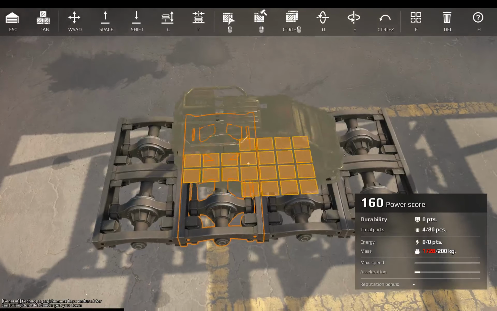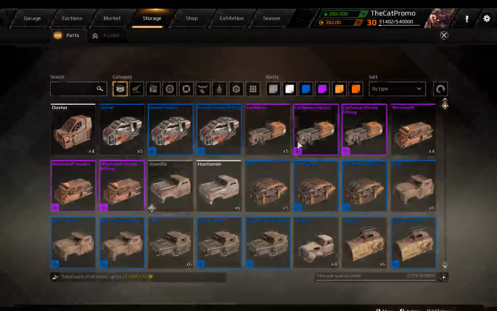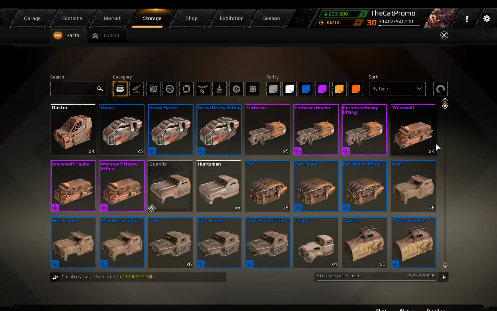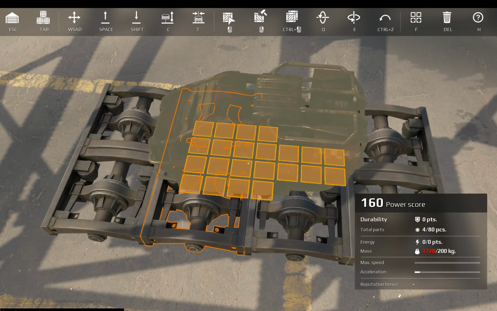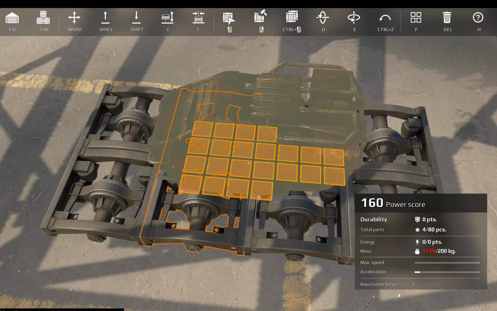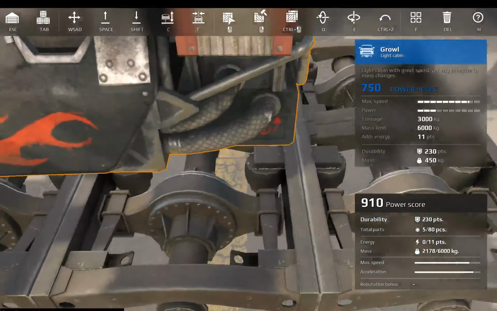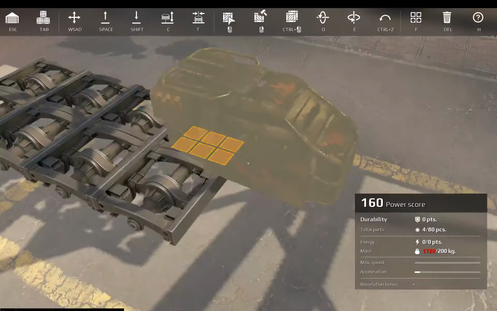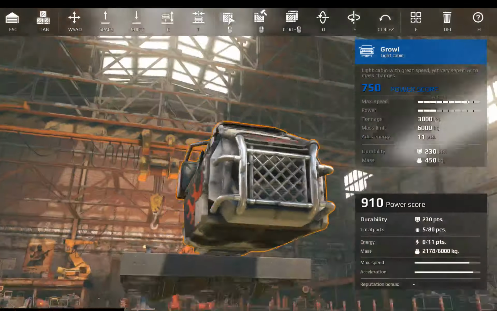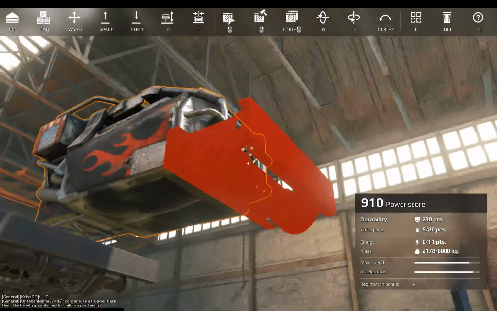Next up is the Growl cabin. Growl cabin is the 8x4. Note that I think all of these are actually 4 high for the light cabins, but it doesn't have a full grid. There's a 4x4 grid with a 3x2 grid in the back, so it does not have the front row, and it lacks 3 blocks on the rear edge right here in the corners. So that means you cannot optimally put frames in front, which is kind of a bummer.